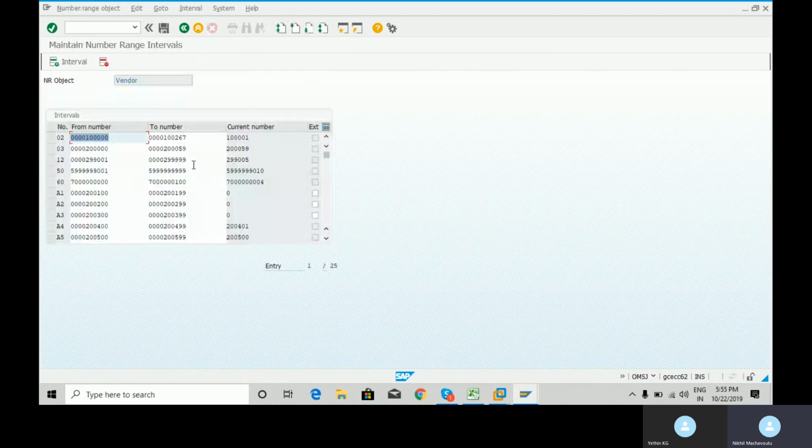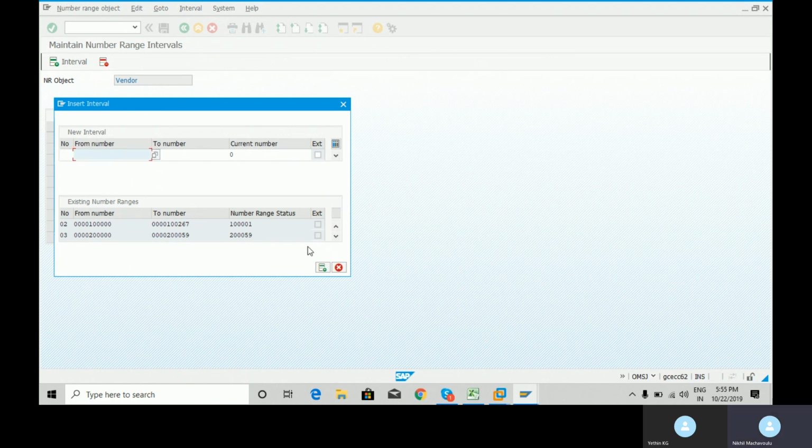Click intervals. Once you click intervals, now click this insert interval, or you can use Shift F1 on the keyboard. To delete the interval, you can select this line item and click delete, or else you can use Shift F2. I would like to enter an interval now. I'll show you what is an interval.